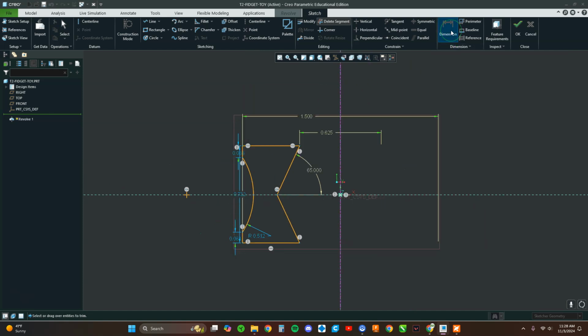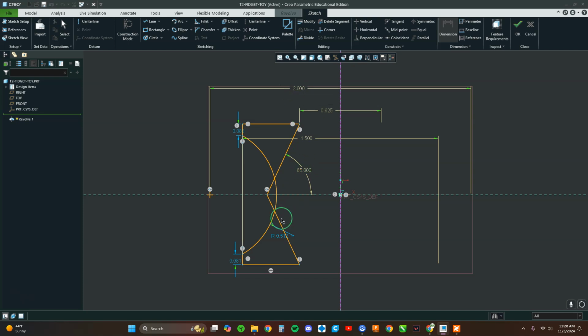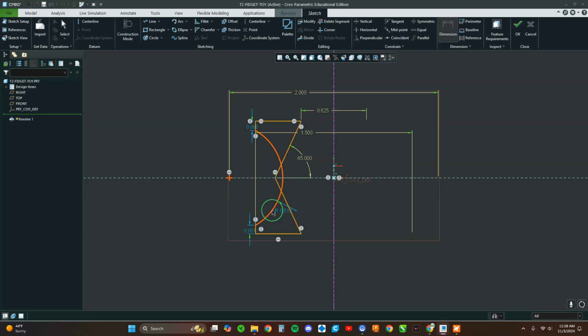All right, so let's go up to dimension. Let's pick the center of that circle, that imaginary center now. Left click the center line, left click the point again, middle click above, and we're going to say the center of that circle is 2 inches away, and it's going to make our whole part look really, really crazy. Don't worry, it'll look normal in a second. We're then going to take our dimension and put in a radius for this circle. We'll pick the arc here, and then we'll come down here and middle click, and we'll make that 0.375.